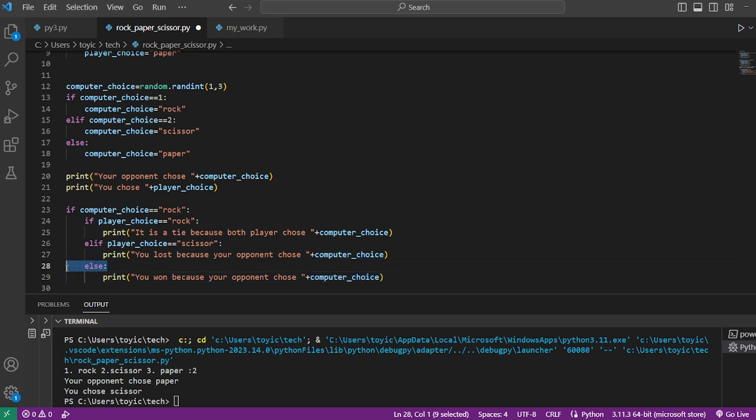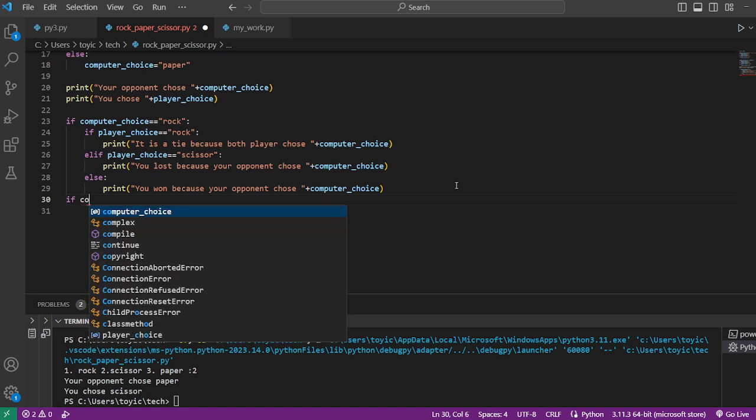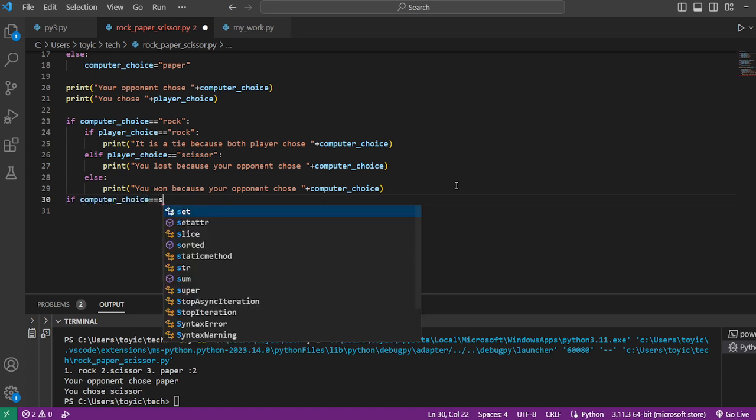And this one is basically when you chose paper, you won because paper could beat rock for some reason in rock paper scissors.